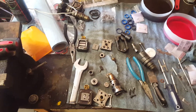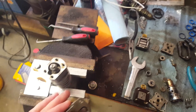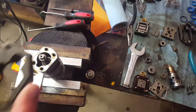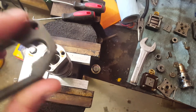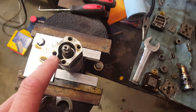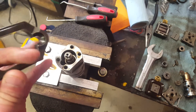But both of those videos made a mistake. When you get to the point of putting this collar back on — once you've got the injector all built up — both of them were saying to match this notch right here with the oil spout end and put it on like that. But that isn't right.